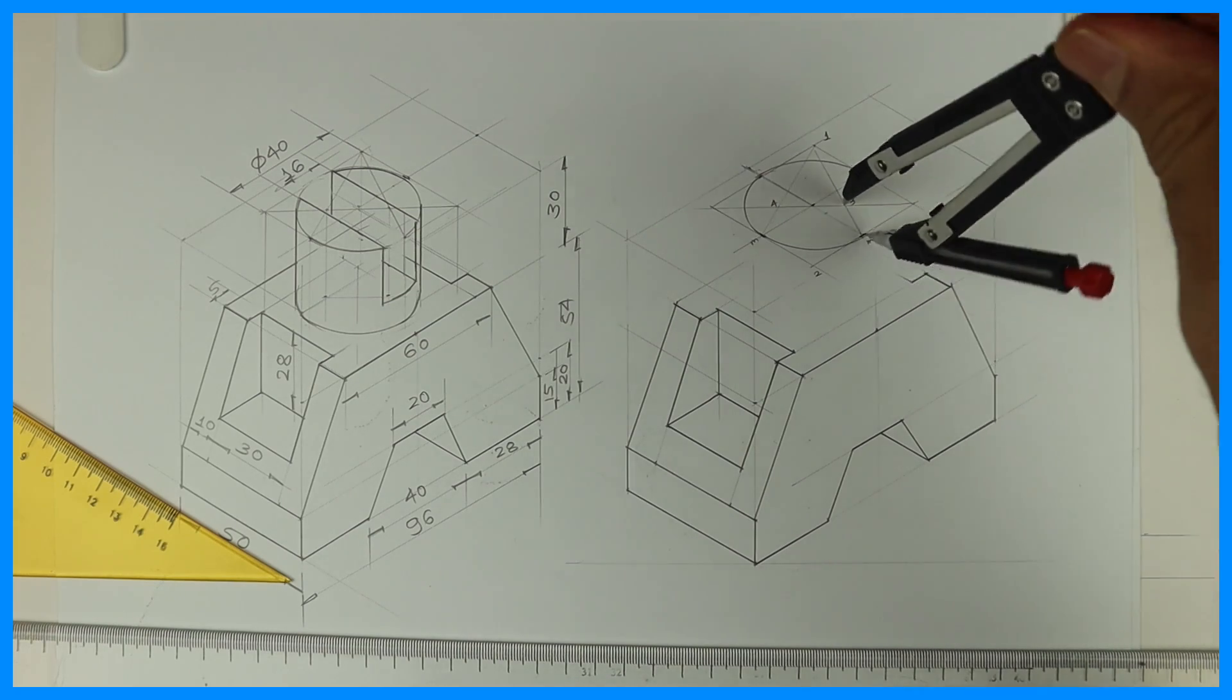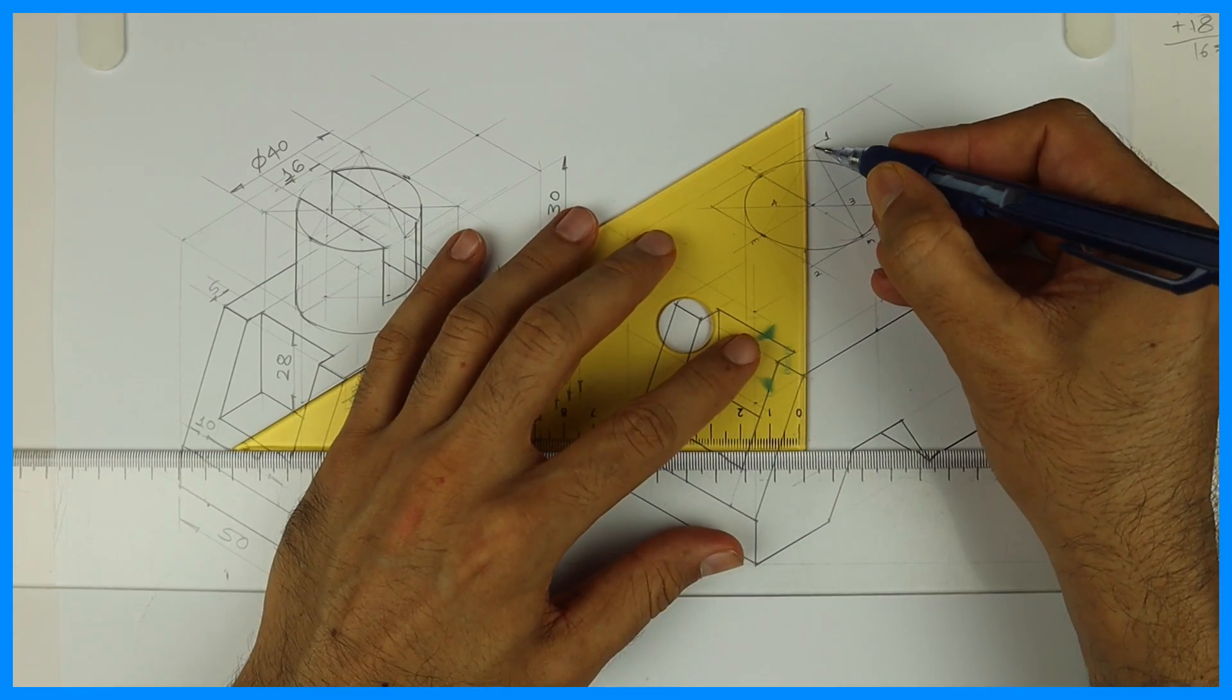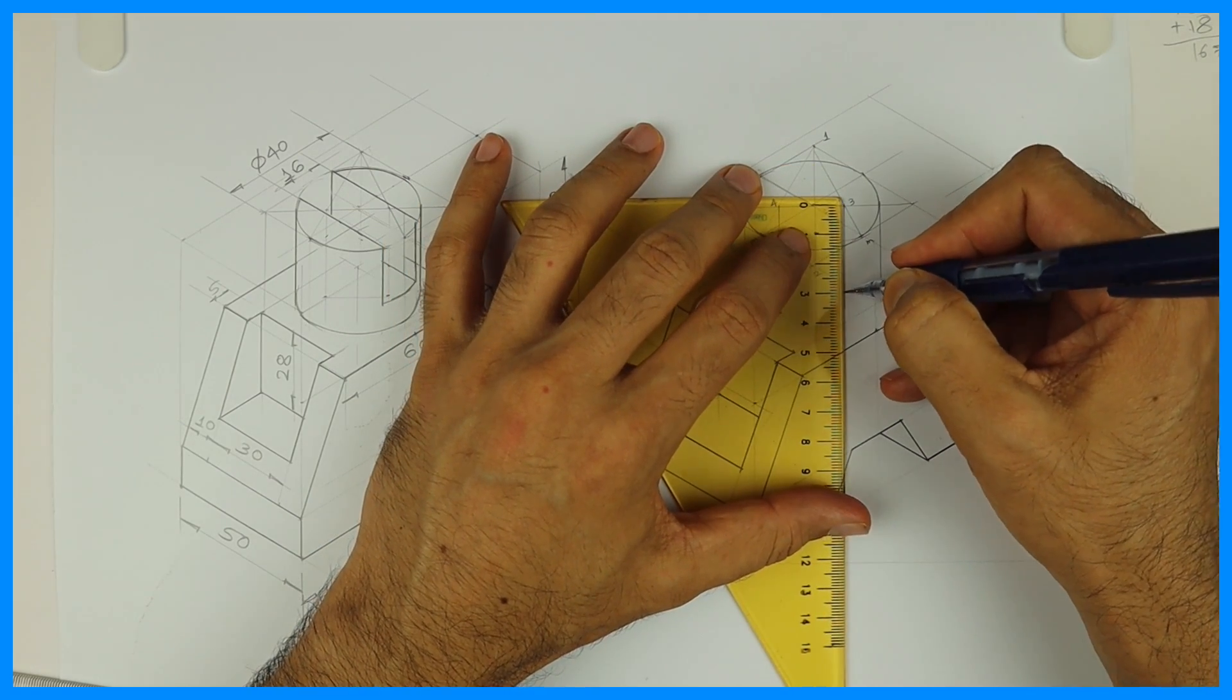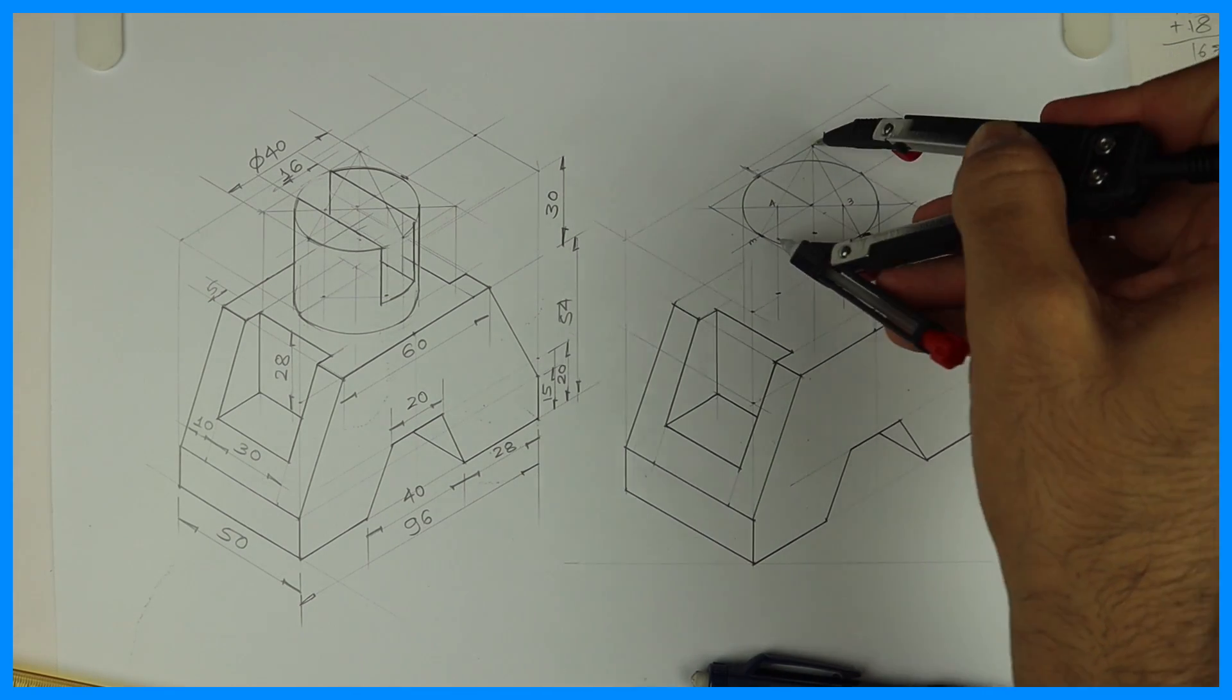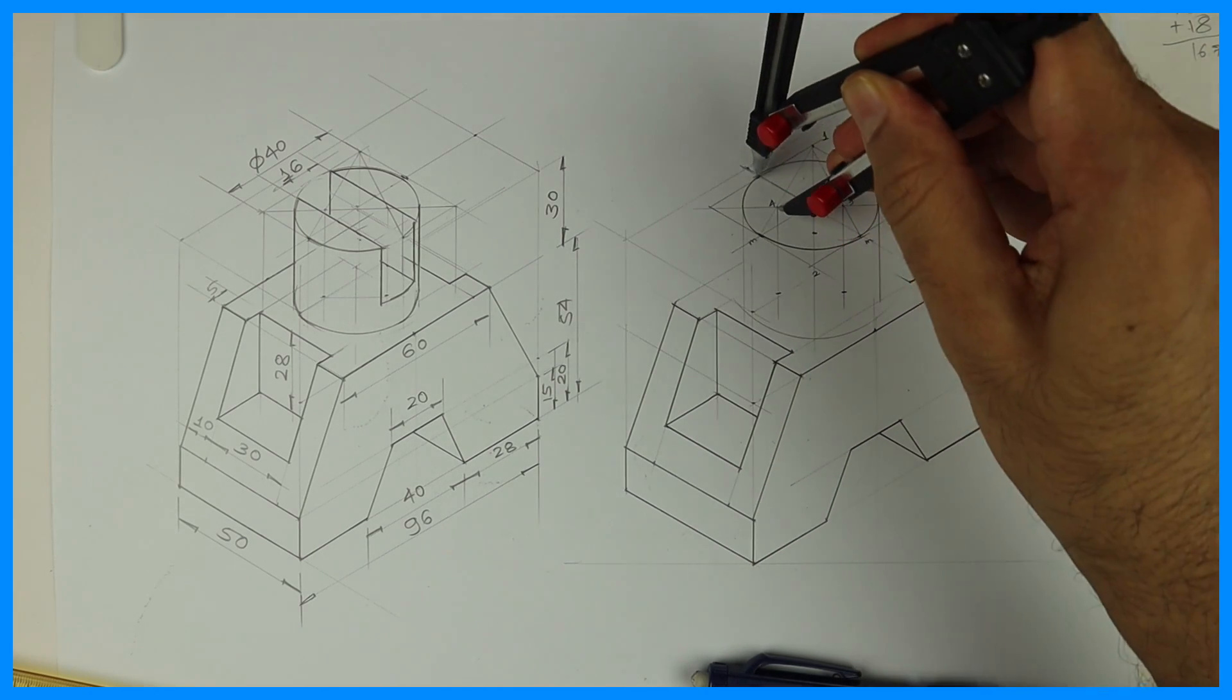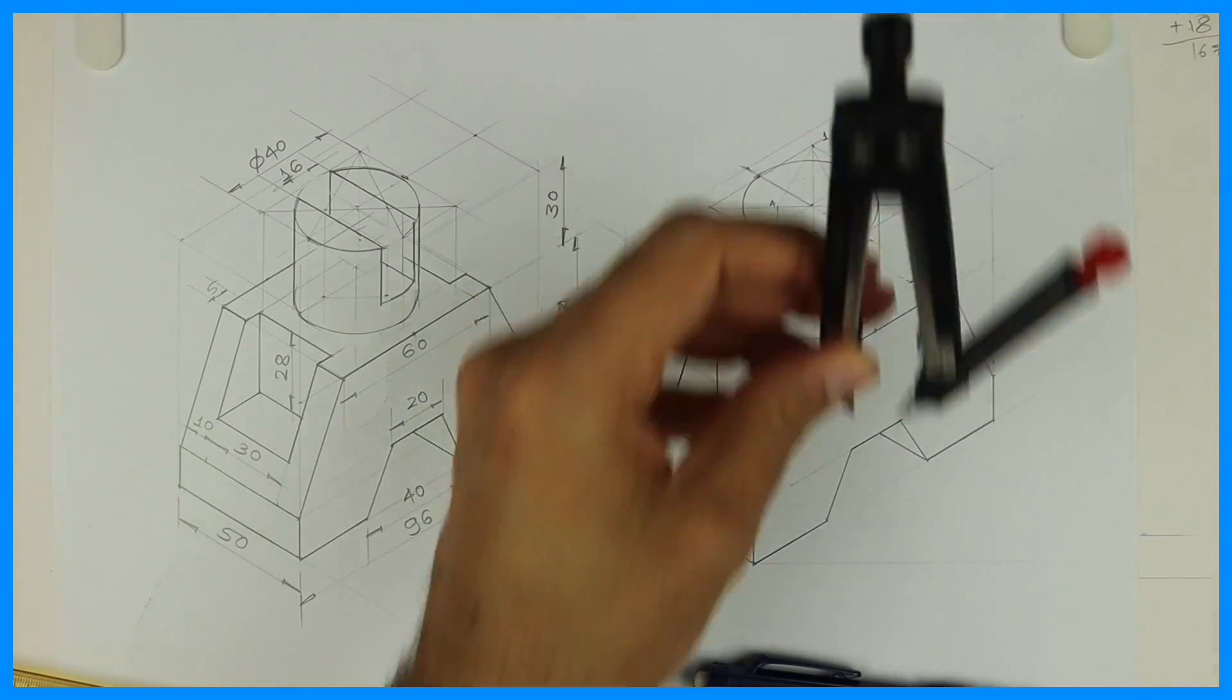Now the same circle is down also at a distance of 13. You need to take all these points down by 30 and again you have to draw circle. So you take all this tangent. Then you take from point 1 you go down by 30, from 3 you go down by 30, and from point 4 you go down by 30. So you mark all those distance. Now you take 1 to m, take this radius, go down by 30, and from there again you draw it. So we are drawing the bottom portion of the circle. Take 4 to m, go down by 30, again you draw arc. Go down by 30, again you draw the same circle. 3 to m, go down by 30, again you draw arc. So we got the circular part.